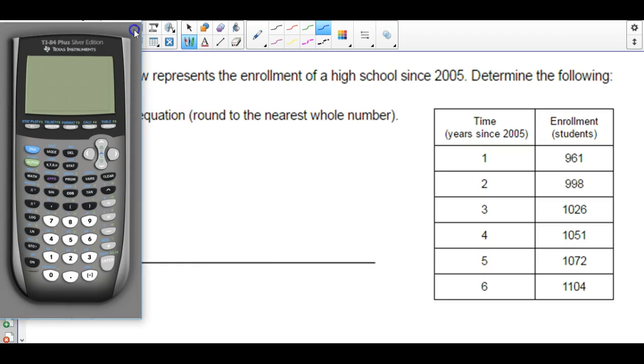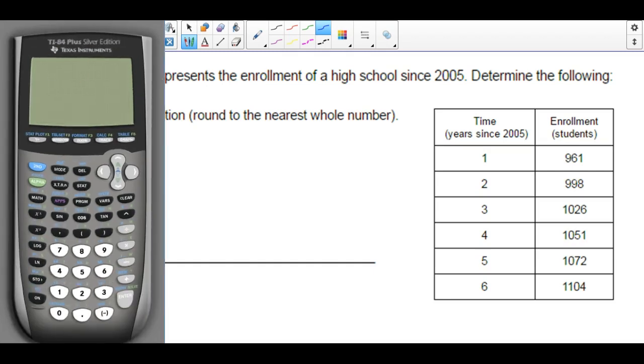Alright. So what I'm going to do is turn the calculator on. There we go. Alright, clear it out, and we're going to first turn our stat plot on. I'm going to go to second, and I'm going to go to y equals. And I want this first plot to be turned on, so I'm going to select enter, and then select enter again. And I'm going to make sure that I have L1 and L2, because that's where I'm going to store these two lists.